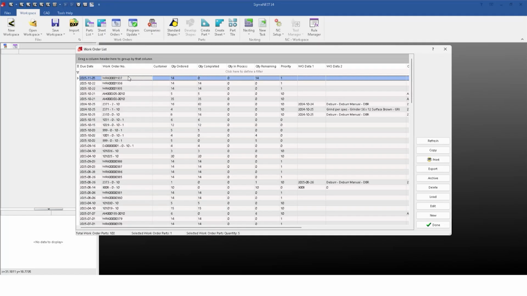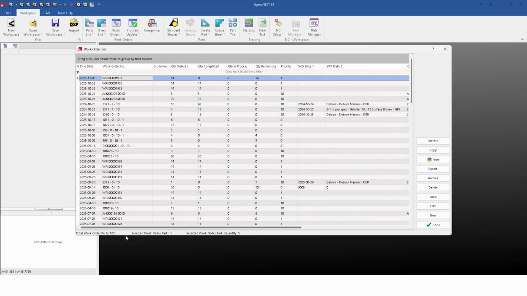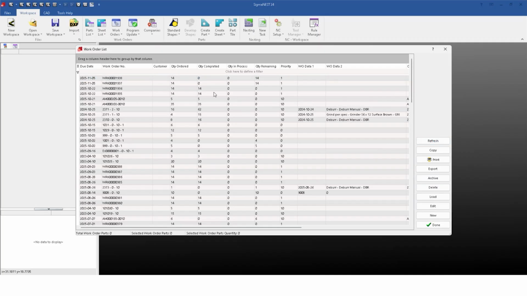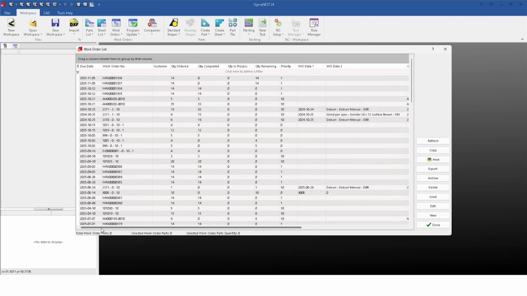Now that NestLink has successfully synchronized our NetSuite work orders with SigmaNEST, let's go over to our nesting software and take a look at what records NestLink has created. Now that the job is fully populated, let's run a simulated nest and take a look at the results. Processing the data in SigmaNEST after syncing with NestLink goes through 4 major steps typical to nesting operations.